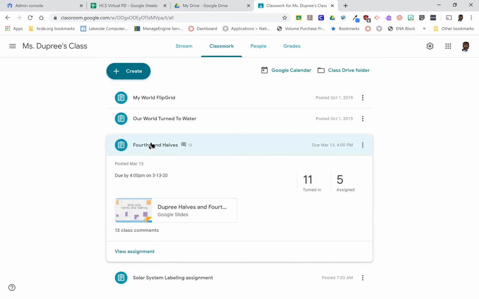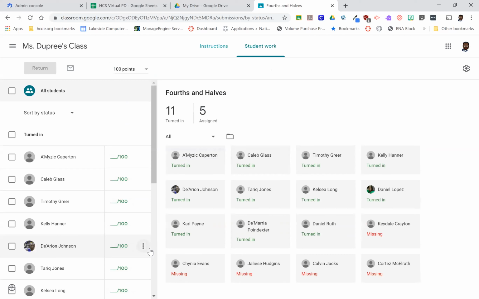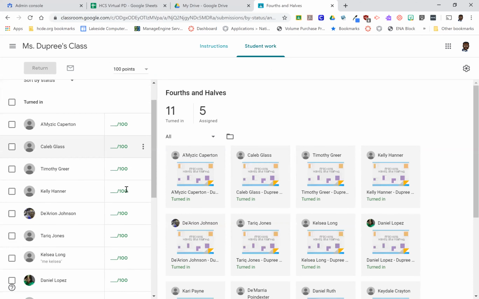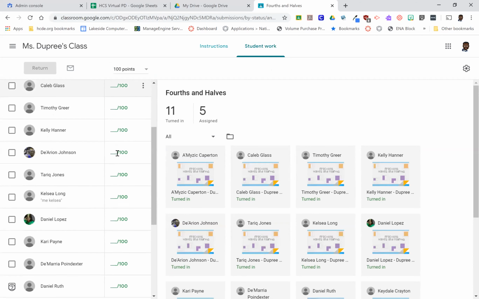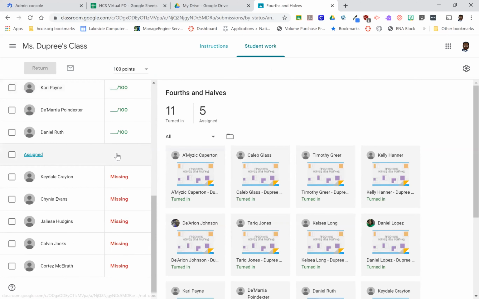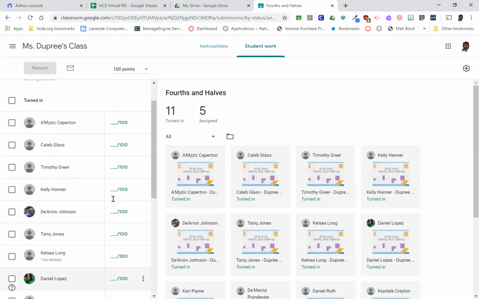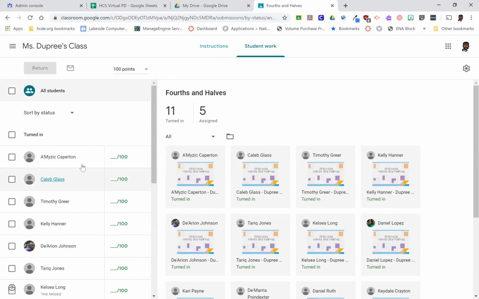I'm going to go ahead and show this one. Do you see here it's got 11 turned in, 5 assigned? So all that's really showing you is that 11 are turned in, but these are not, right? So I'm going to go ahead and view this assignment. And when I view it, you get this view here that's showing you, okay, here's those, but there's those 5 assigned, those 5 that haven't turned it in yet. So that's still here. But these have turned in, they just haven't been scored.